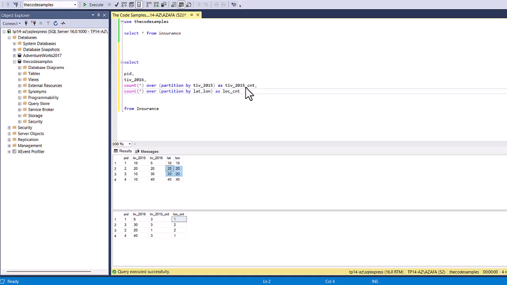So see, we can easily use these window functions to calculate the count or the number of occurrences of that value in that table. And then similarly for this 4040, since it only occurs here once, it's going to give you a 1 count. Okay, so now what I want to do is, for this value, I will only select where the count is greater than 1. And for this location, I want to select the ones that are equal to 1.